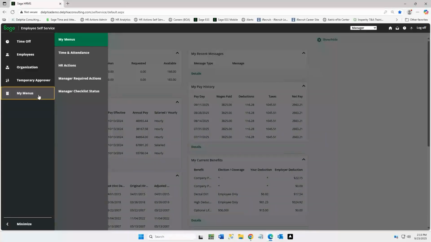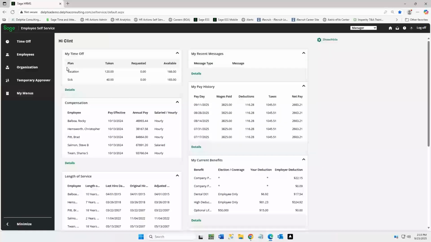So if I go into HR Actions here, I'm able to just get in as a manager and see my direct reports again, but now I'll have forms that HR's created, and again, no programming to do it. And I'll be able to do all sorts of fun things for my employees.